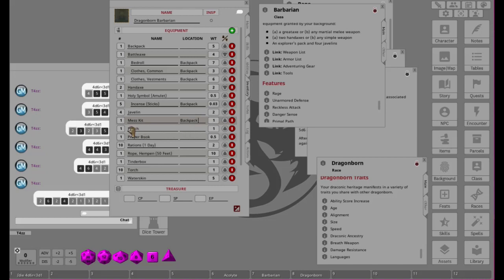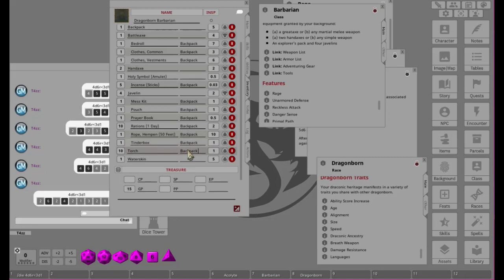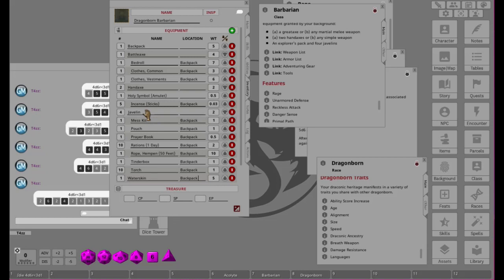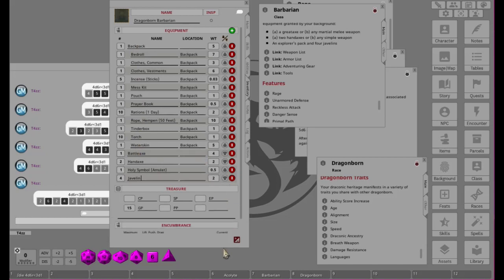This is my pouch that has my gold in it. I'm going to have that in my backpack as well. My prayer book, my day of rations, hemp rope, that's on the side of the backpack, the tinder, the torches, and the water skin. Now, once I click off of this and click on one of these other things, you'll see it actually indents these things, showing they're on the backpack. I'm going to make this a little longer. Thank goodness I could. Let's go ahead and turn off the edit mode.